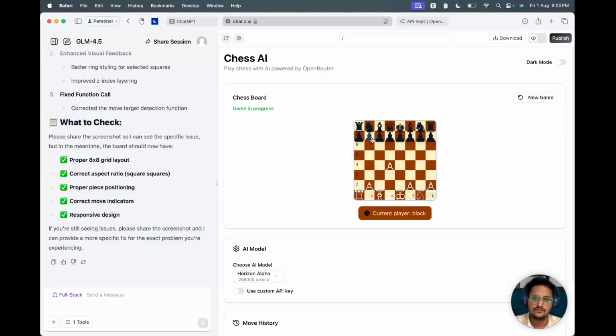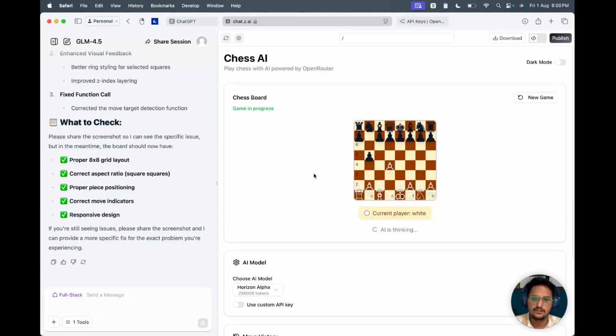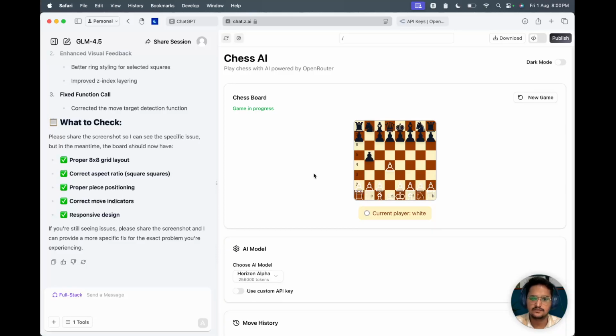No, I did not get the other player's move automatically, which was expected. So let's fix this again.